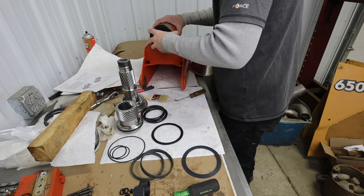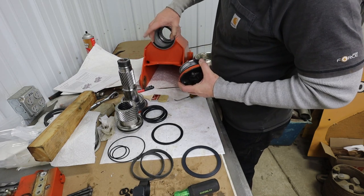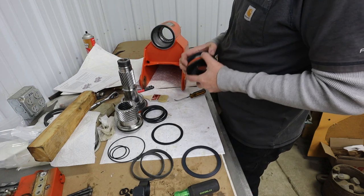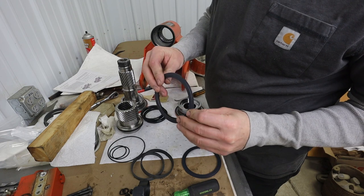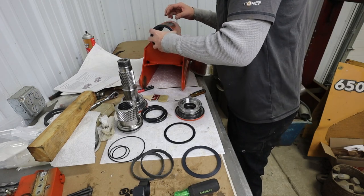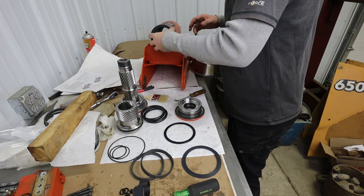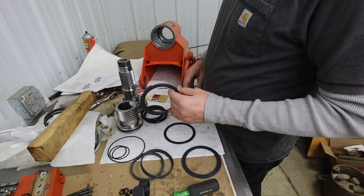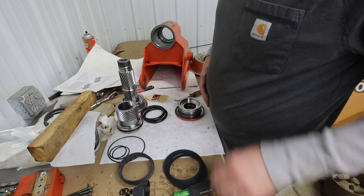I don't think both of my seals were in there. I think it was only one piece. I don't know. Maybe we do, maybe we don't. That sure seems to go in there. If that goes in there, sure looks like it would do that. Well, that we're just going to have to figure out. Okay, well, certainly am not helping you much there, am I? Because I don't know what I'm doing.